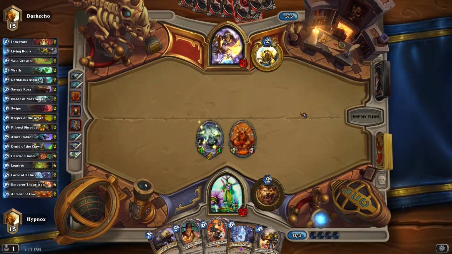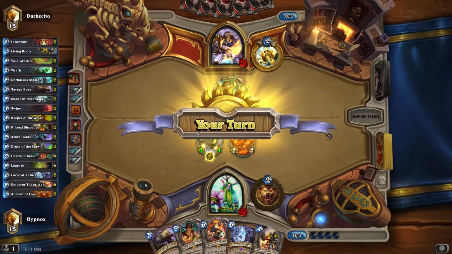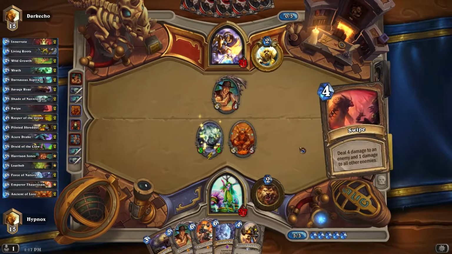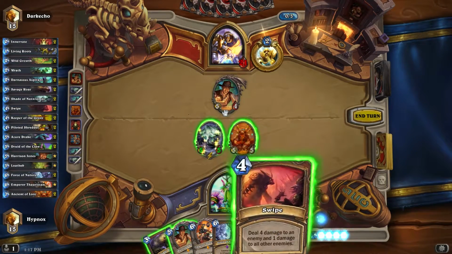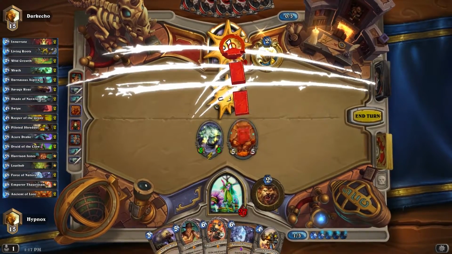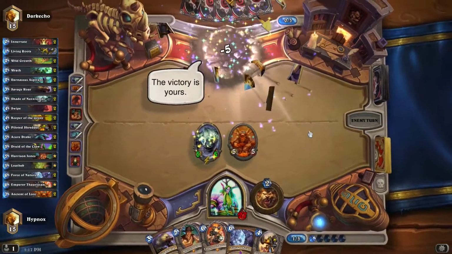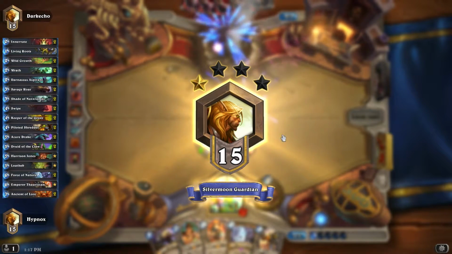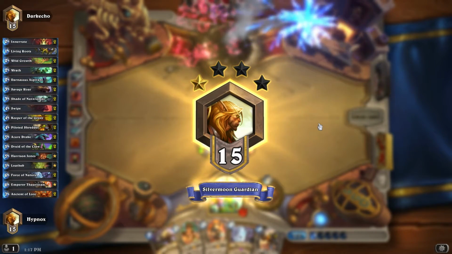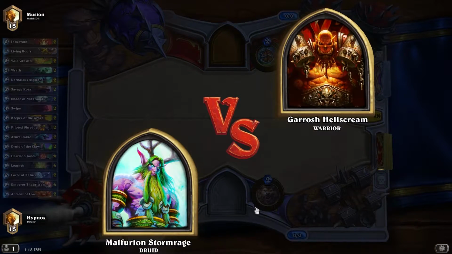I'm not sure what this guy's got planned here. He's playing some pretty bizarre cards. We can Swipe that just to get it off the board, and that's probably what I'm going to end up doing here. Yeah, I don't really know what he was thinking there. I guess just because you see a golden portrait, you can't always assume that he's got an amazing deck to back it up.